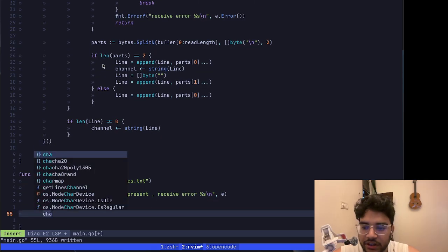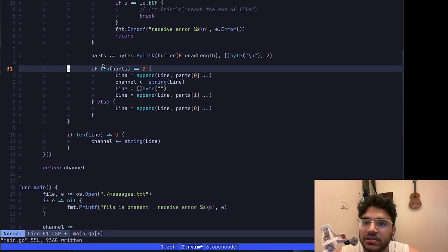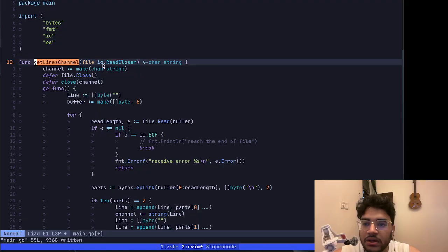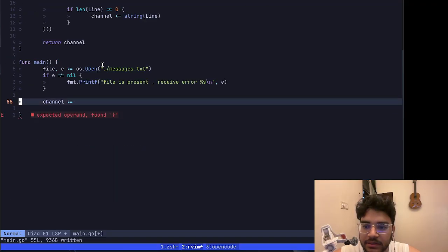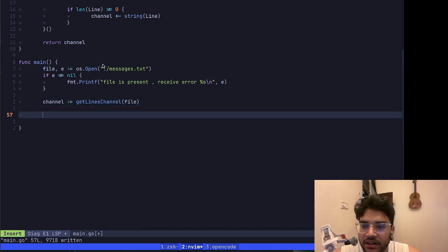I'm going to run the function, channel equal to the name of that function, and let me just go back a little bit and send the file, because now I just need to range over or iterate over that channel. So for string or line, range over it.